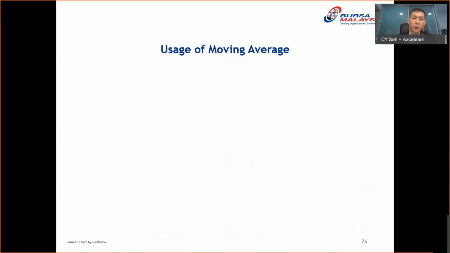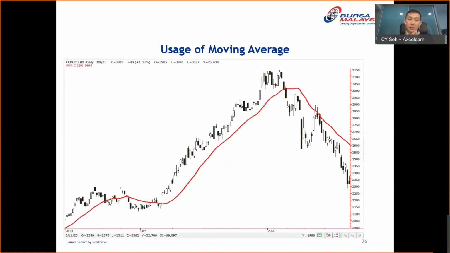Now, let me quickly share the workings behind using moving average. For example, this is a moving average line plotted into your chart. The purpose of moving average, other than being able to identify trend, which is the main thing that we want to look at, because only with a trend are we able to capture profit from the market. And when you have chosen moving average, the next thing you can look at is the moving average parameters.